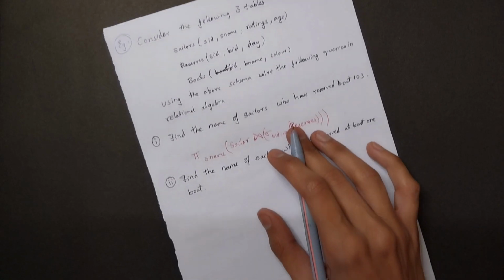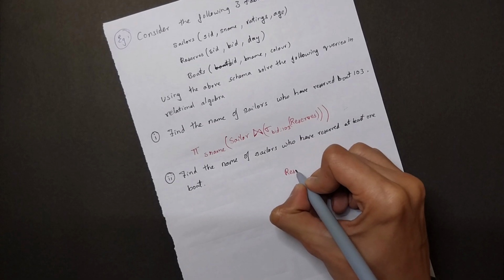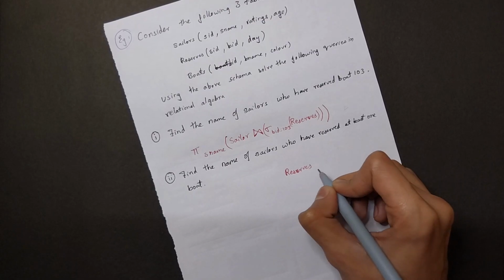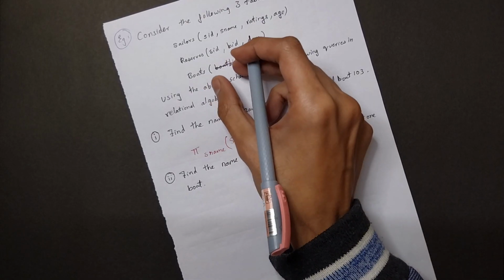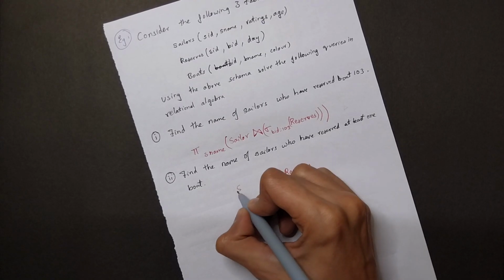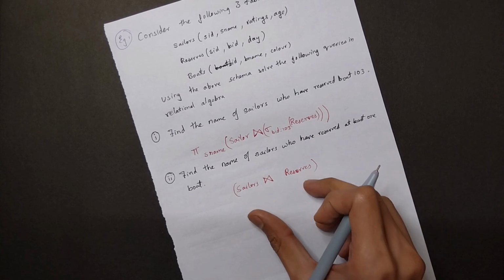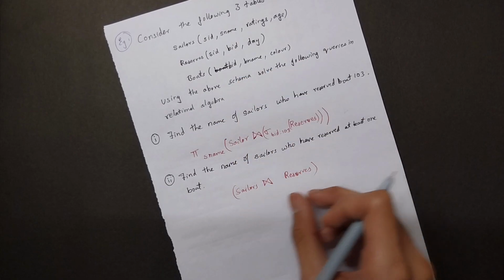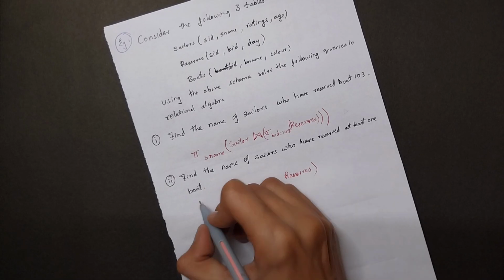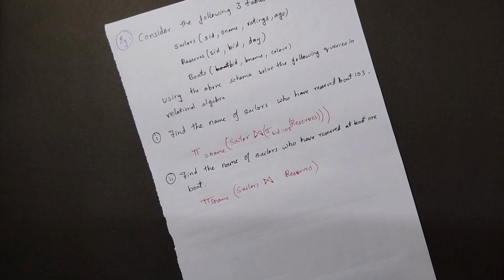So let's do it. Our first condition would be reserves. You need to select reserves and choose only the SID. But here what I do is a natural join with sailors. What this does is, wherever there is a same matching column and there is a correlation, it will be printed, and then I will project only the name, that is S name. Let's see the example table.